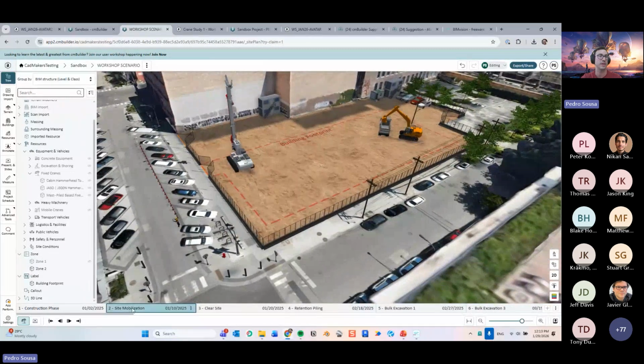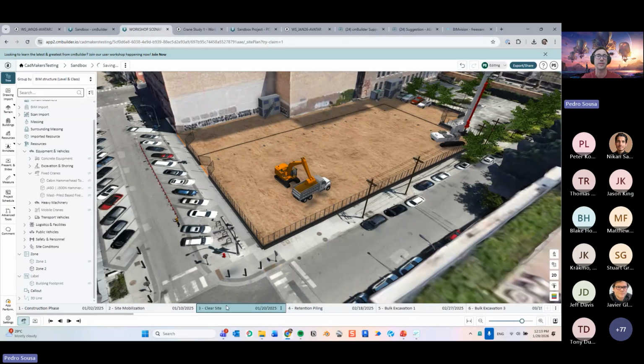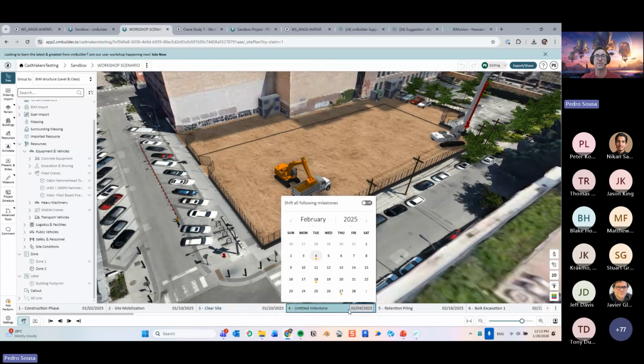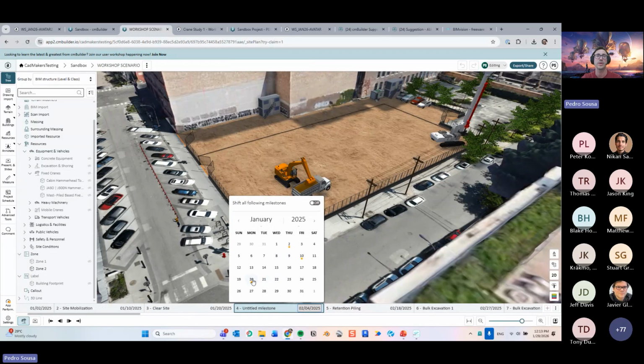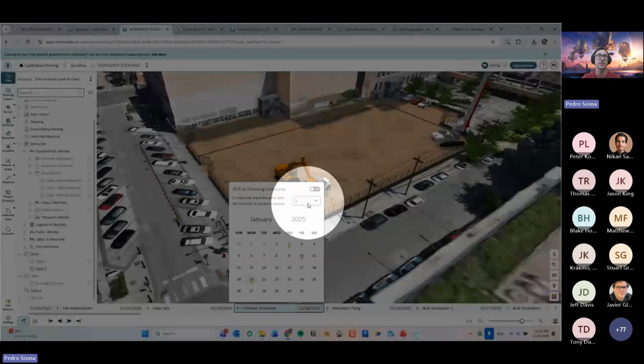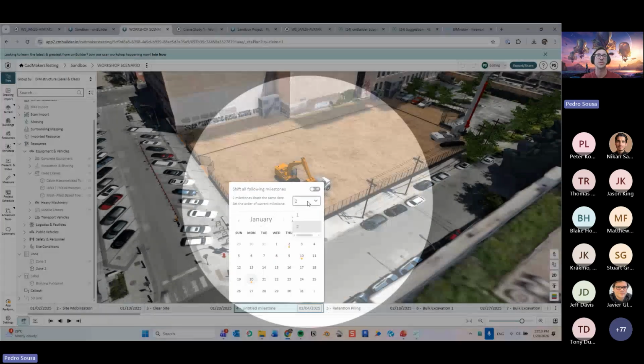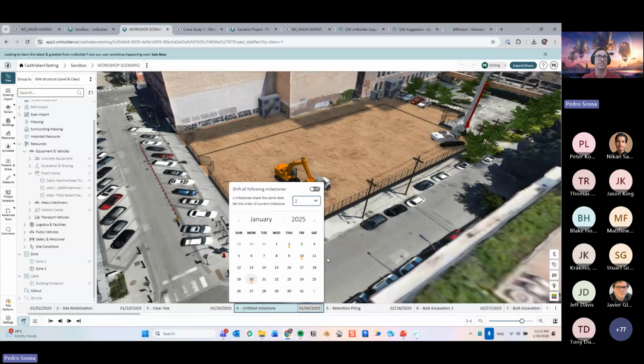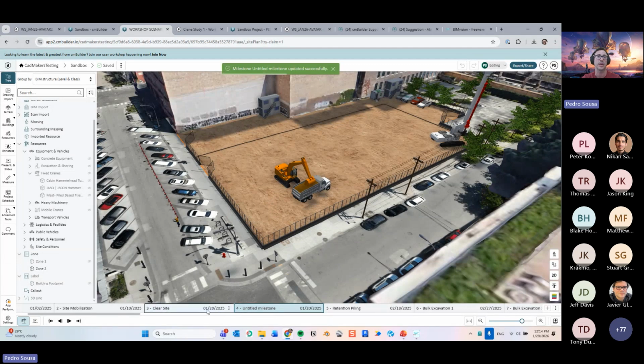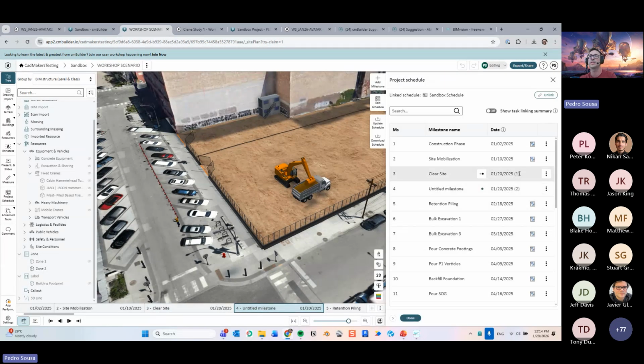So if you have for example, let's say over here, clear site. If I create another milestone after this one, and I put that into the same date, so this is the 20th of January, I can go over here and put this in the same date. When I have milestones that are on the same date, I will have this option here to choose which one comes first. What is the order of these milestones? So I want this one to be the second step of the same date. They will have the same date over here, but when you open this, you can see that they have this indication of the sequence here on the side.